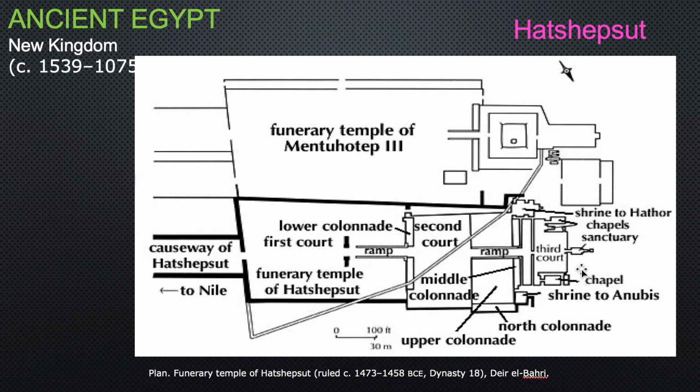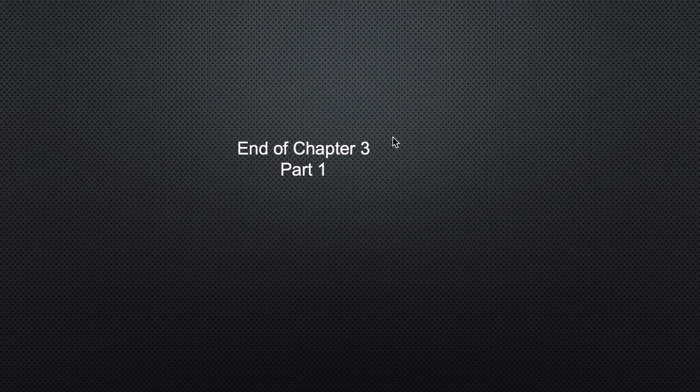But the Funerary Temple of Mentuhotep III next door was not too different from it, so they're kind of similar. But this is not where the bodies were buried again. They were buried in a secret place, and that was just simply where the spells were said.